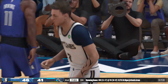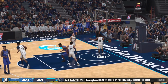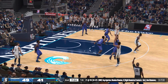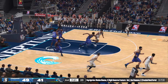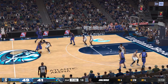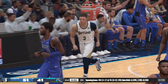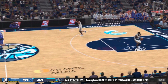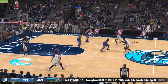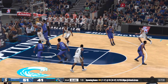Yovi deep 3. Yes, sir. Look, now they're cheering, but that's going to shut them up. Damn it. From 3, Murray. Might have gotten hit on that by Micic, but no foul call. Looked like he took a shot off the end of that one. Mid-ranger. That one's in there from Kyrie, and the Mavericks are now on a run that is only getting hotter. We're down by 10 all of a sudden. Took like, what, 30 seconds for that to happen? That was weird.